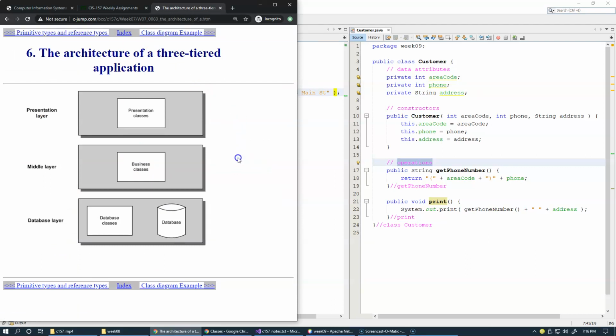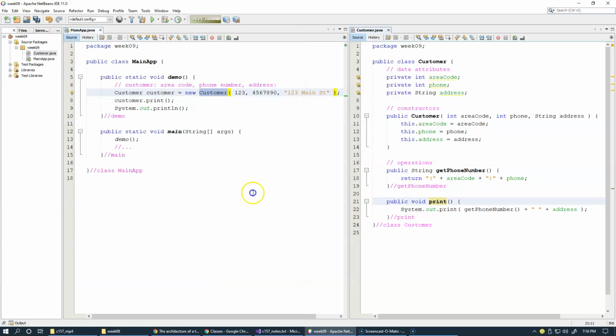Commercial software typically is constructed by a combination of classes. So we use a variety of classes. In fact, in our application, in this demo, we use classes such as customer, which is our own custom defined data type, but we also use string. Strings are also objects, and strings are also defined as classes, but they're defined inside the Java library. So we're already using a combination of classes in the current definition of our customer class.